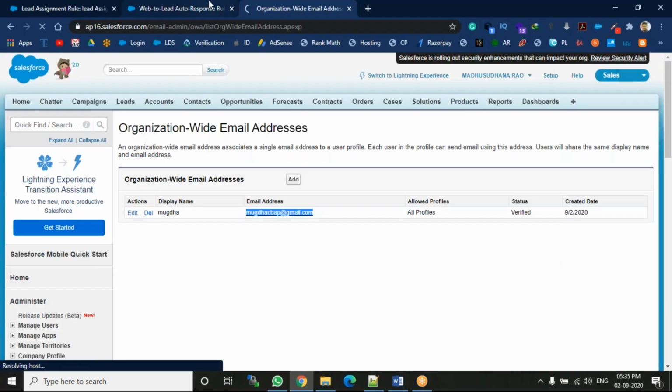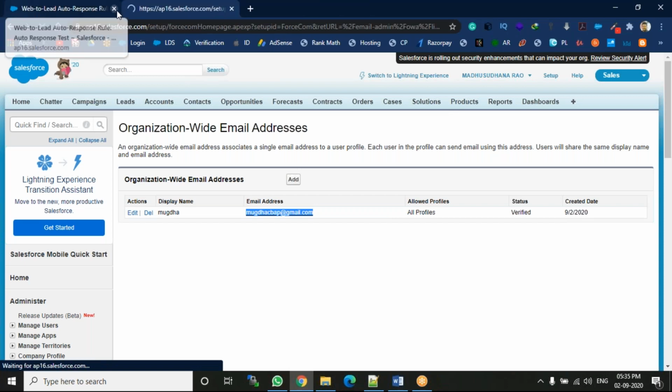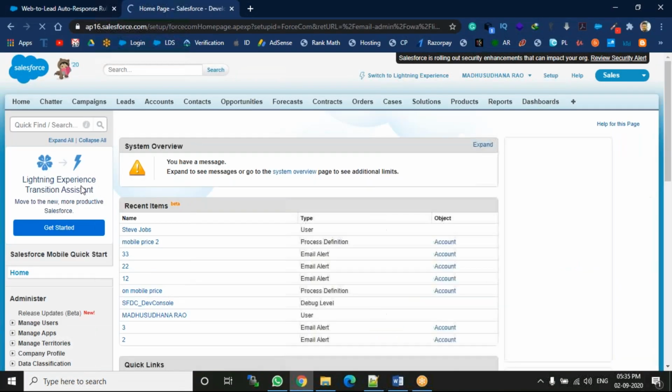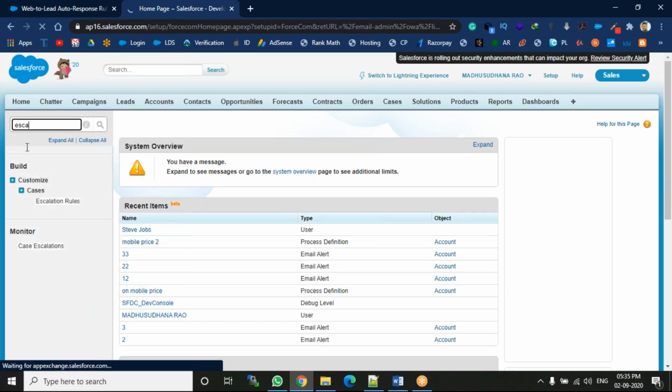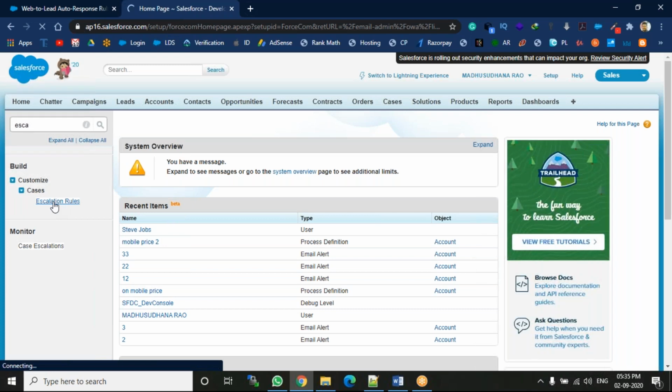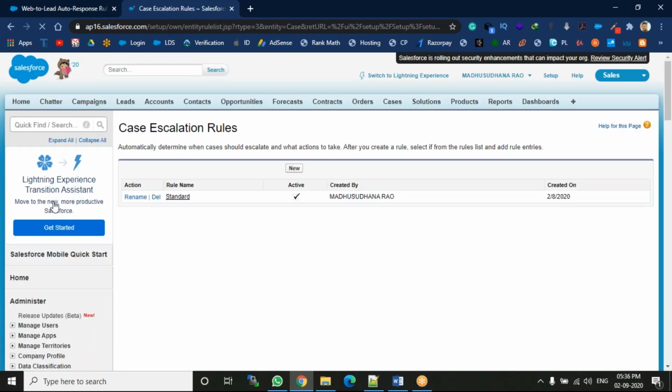Now we can come here. Click on setup. You can type escalation. See here, escalation rules. Then click here new.